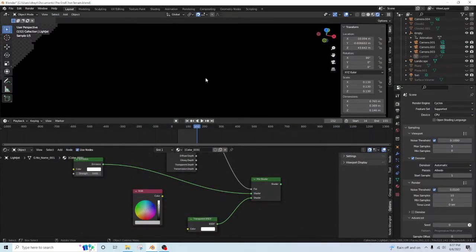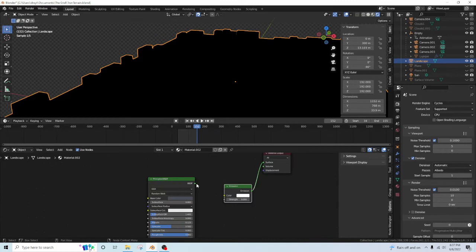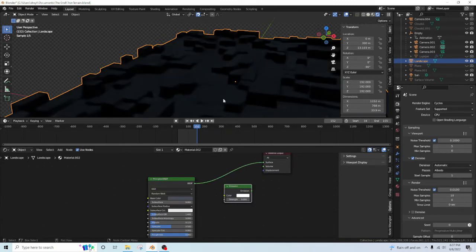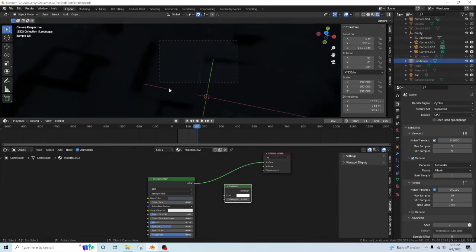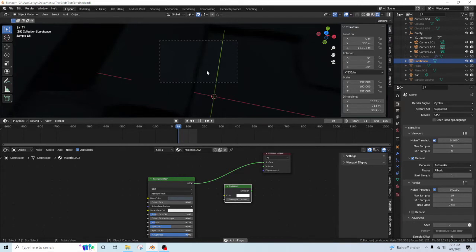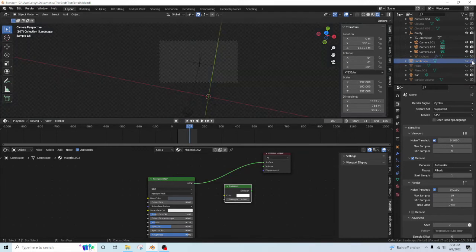I'm trying to figure out why my terrain is black. Oh, because I didn't apply the material color to it. All right. So yeah, we have our terrain here, which rendered on its own, 150 frames, and it's just the camera following an empty, nothing major here. And then lastly, we have our cloud volumes. I have 3, one for the surface. Well, we'll just turn off the second one because we won't even get that high based on the animation time, but it's literally just, I don't even know if you'll be able to see it.